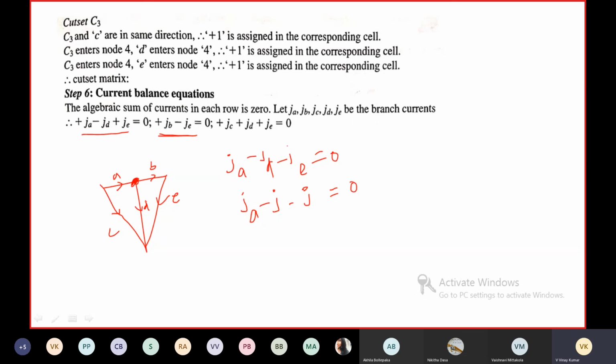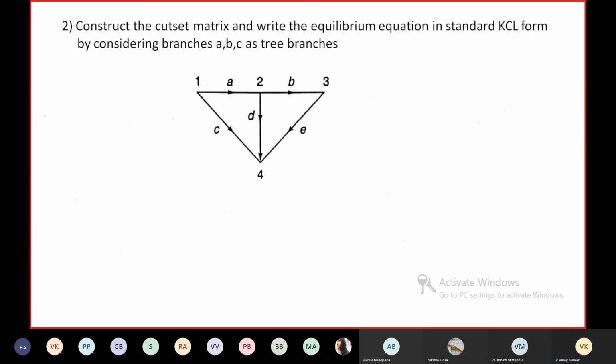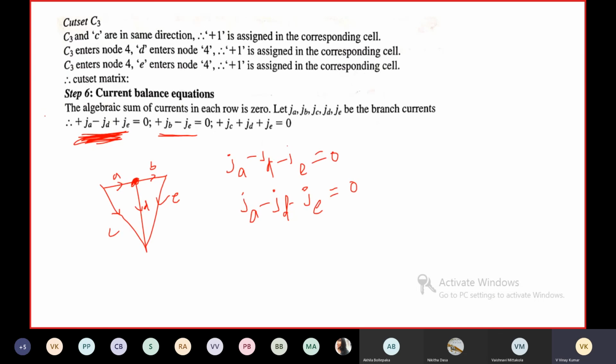If we apply KCL at this node, JA minus JD minus JE. You're getting this right. So you can get the current equation.